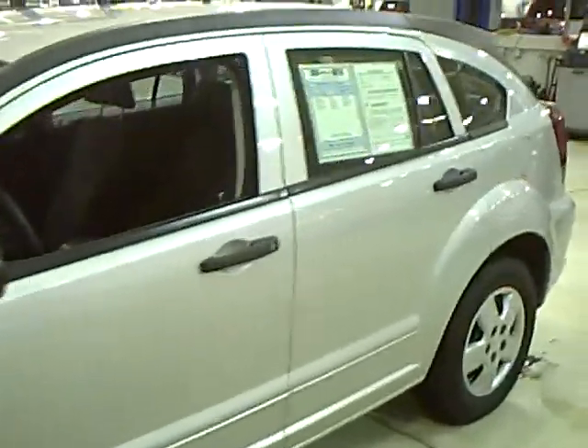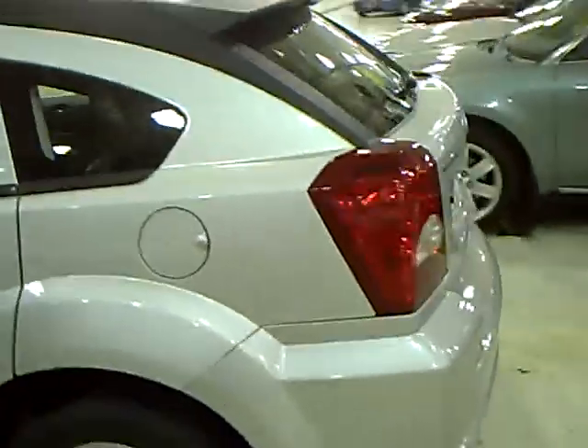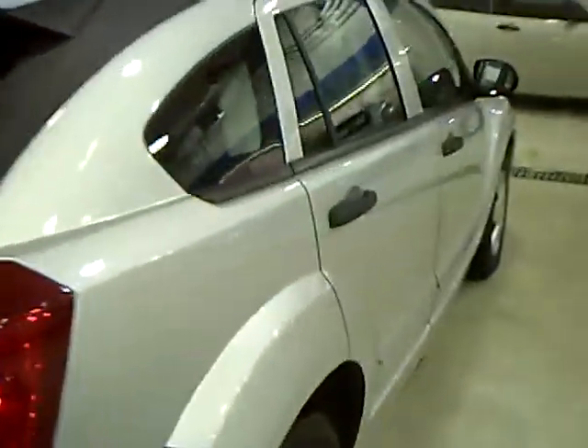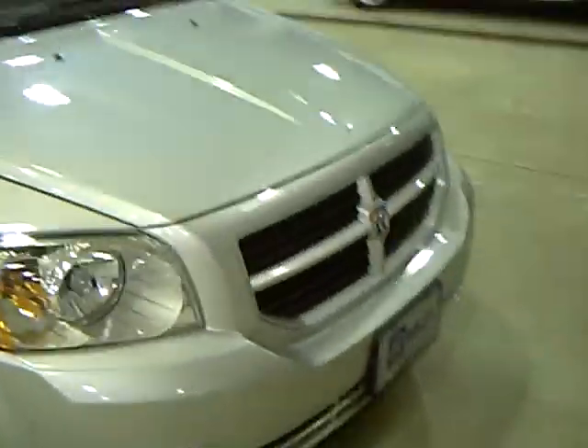This is in silver clear coat metallic. You can see this is a beautiful vehicle. It's a hatchback, so it's a four-door with a hatch. It has a nice sporty look to it. Paint is very nice and glossy and shiny. No visible body damage on this vehicle. It's a very aggressive look to it.